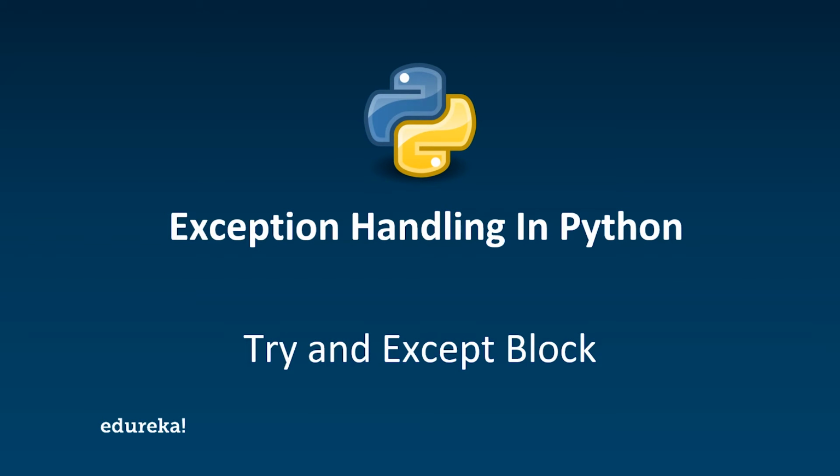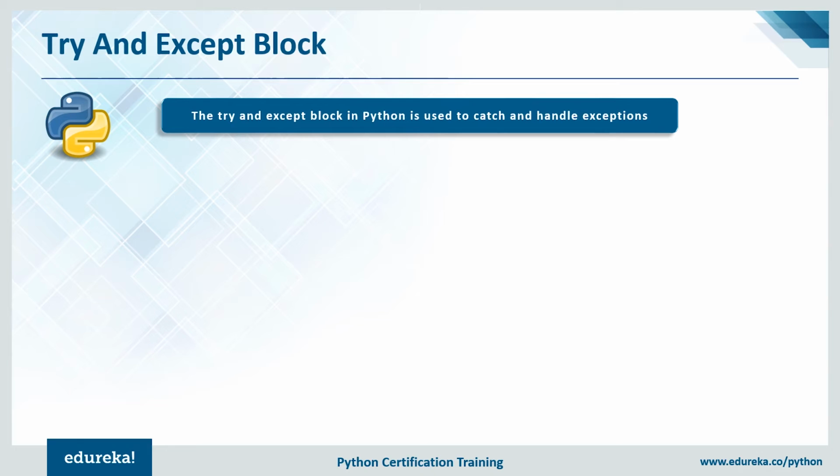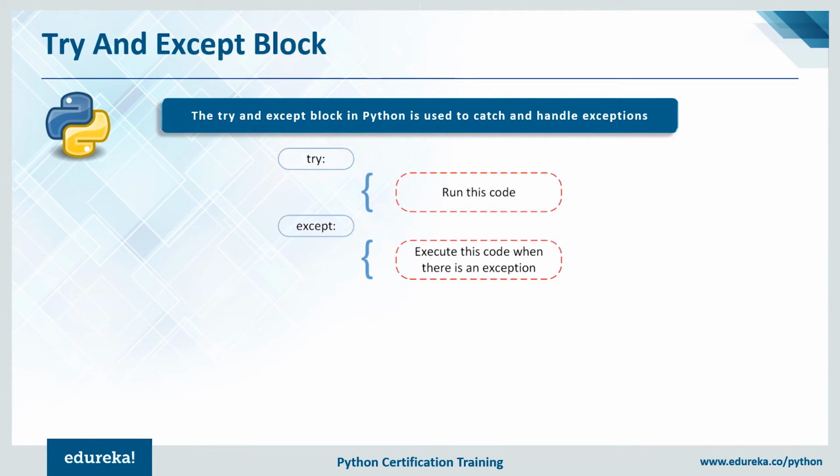Well, now that we actually have a fair idea about how we can go about understanding exceptions, let us dive right into the heart of exceptions now. Yes, I'm talking about the try and except block, guys. So basically, the try and except block in Python is used to catch and handle exceptions. Well, Python basically executes code following the try statement as a normal part of the program. The code that follows the except statement is the program's response to any exception in the preceding try clause, guys.